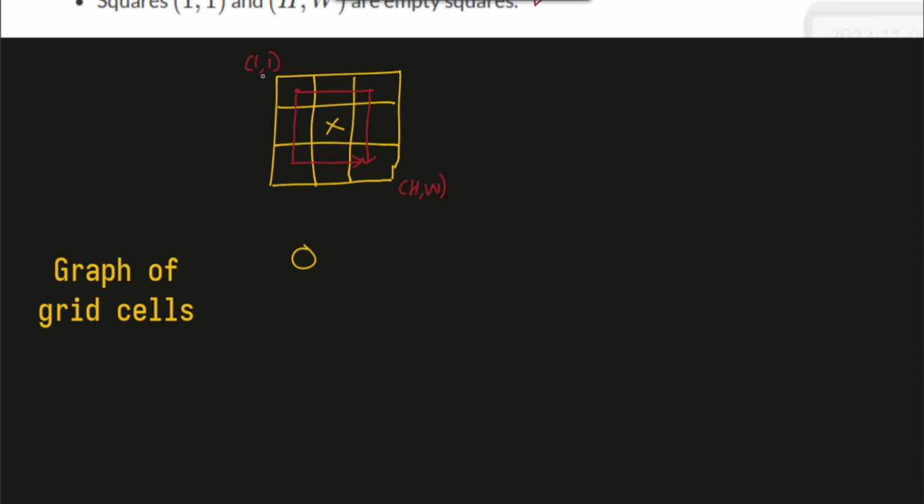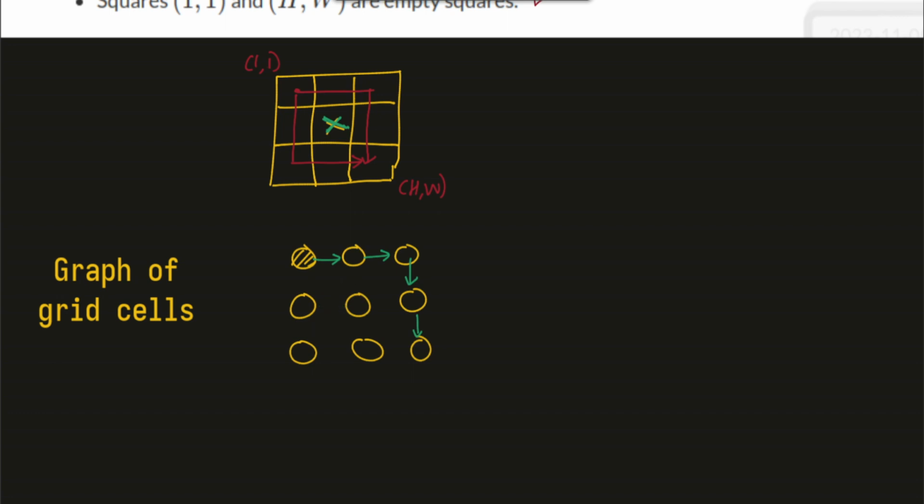The cell (1, 1) will be represented by this, next (1, 2), (1, 3), (2, 1), (2, 2), (2, 3), (3, 1), (3, 2) and (3, 3). Next, we add an edge between adjacent nodes wherever it is possible. All these cells are empty cells, hence these edges can be added, but this edge will not be added because this is a blocked cell.